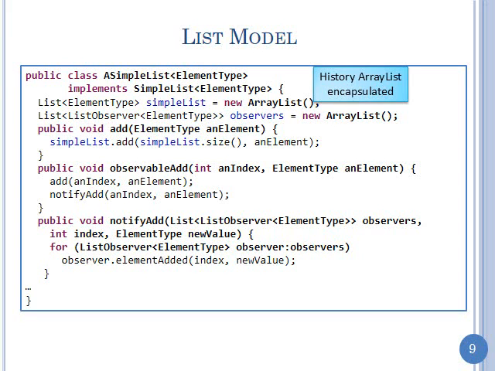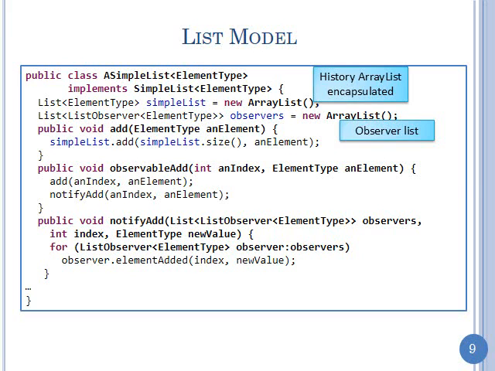So now I have this, my model. Okay? We don't have a monolithic program any longer. We have a separate model class. And the array list that I had in the original program is now encapsulated inside my model. Okay, and I have defined some special methods that send notifications. So this is my observer list. Not only do I have an array list of all the history elements, I also have an array list of all the observers. I have to keep track of all the observers.